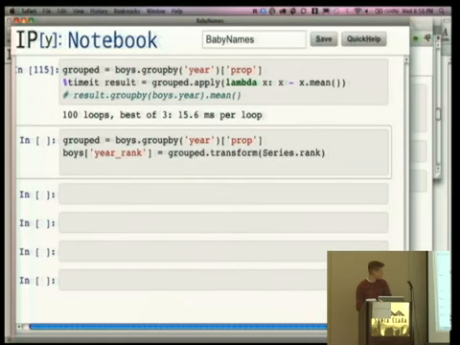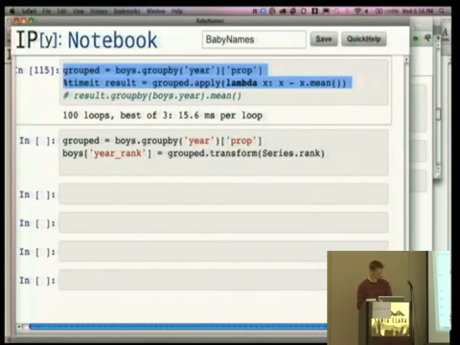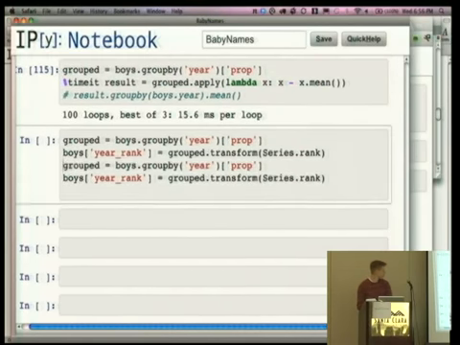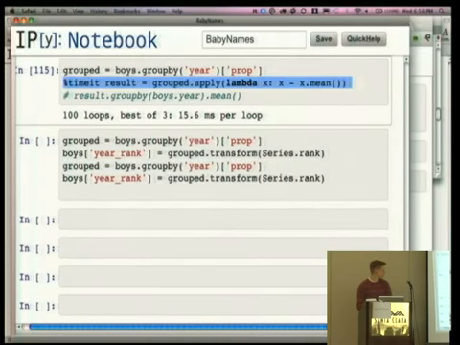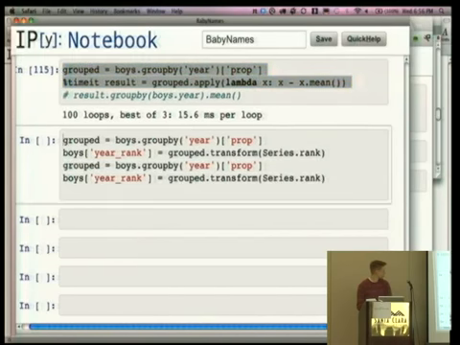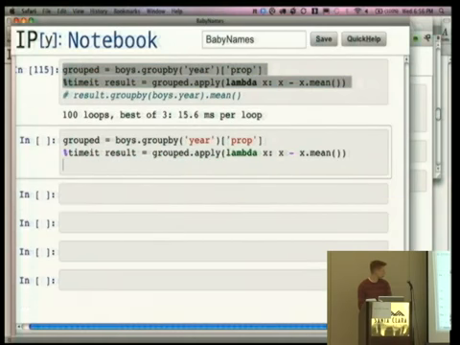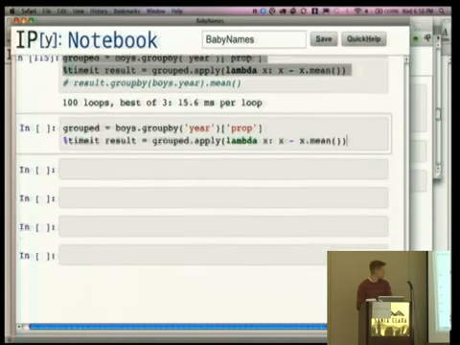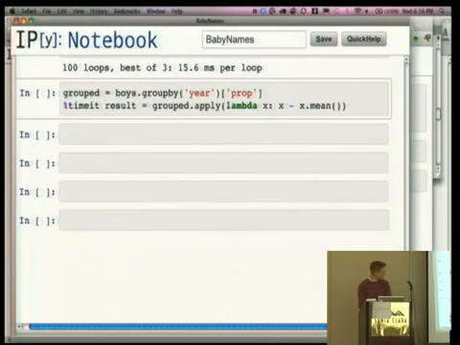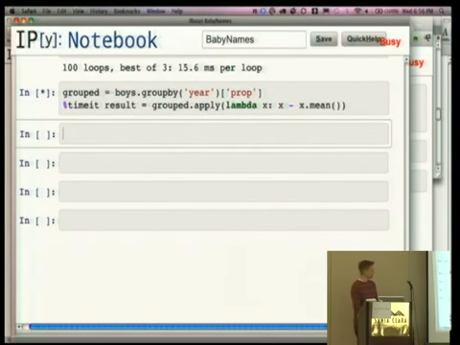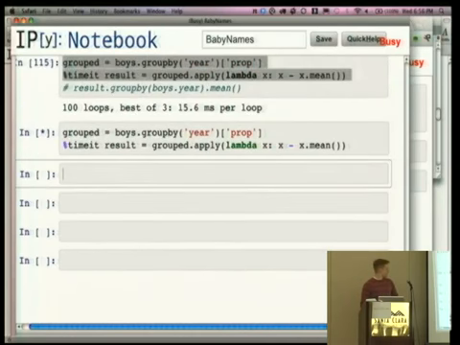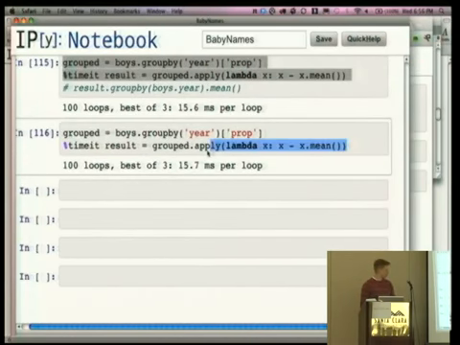Why didn't that copy? Sorry, fellas. Chrome betrayed me. It got rid of my scroll bars right in the middle of the demo. Oh, this is the wrong thing. I'm supposed to do transform here.